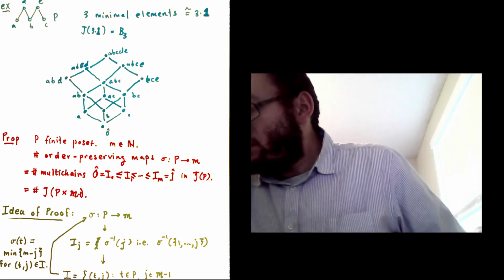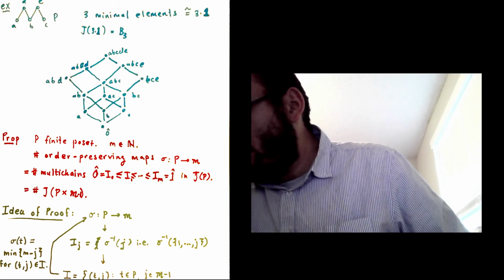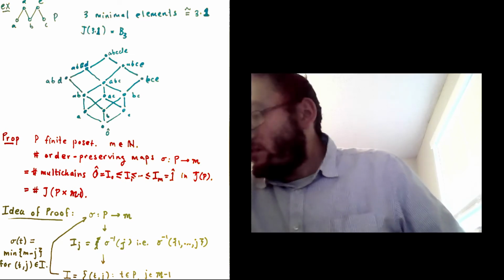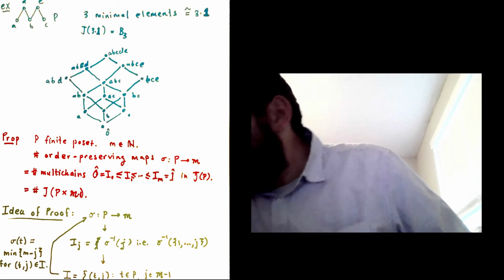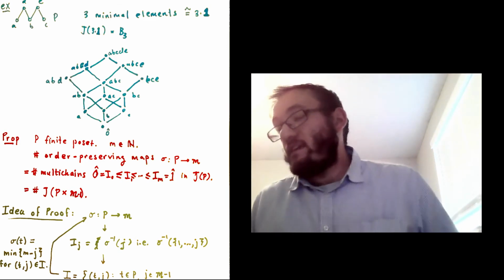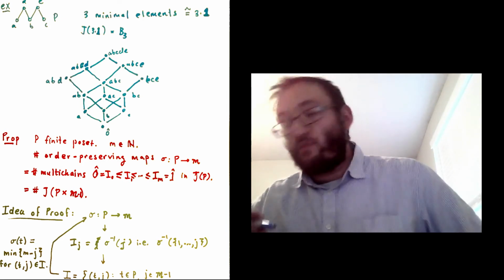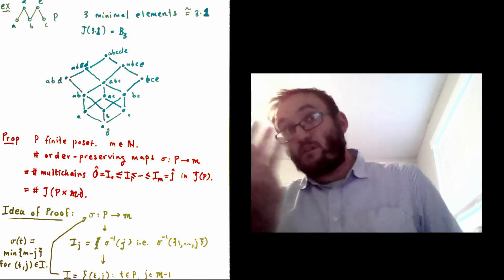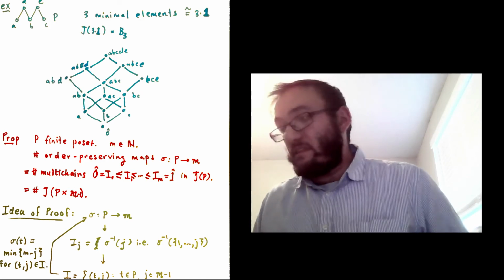So this one was ABCD, and this is ABCE. And I'll take the join of these two to get ABCDE. Okay. And this is the lattice of order ideals for this. Given any poset, you can construct the lattice of order ideals this way. Start with the minimal elements, and then build up an element at a time, filling in any joins that are missing.